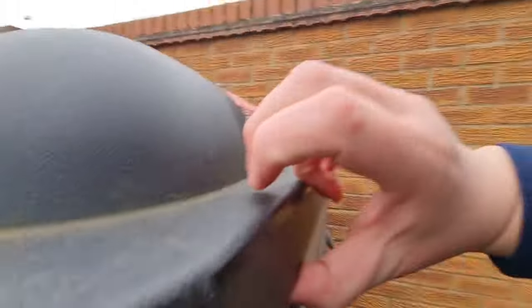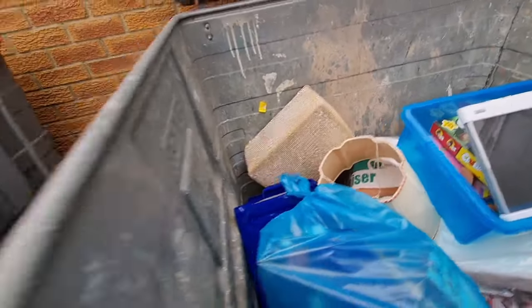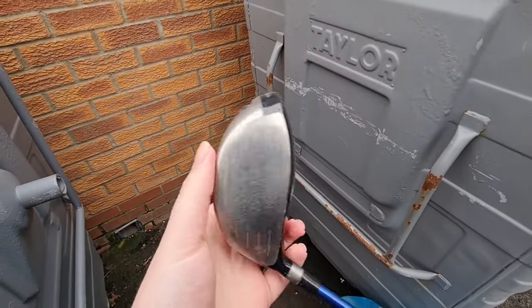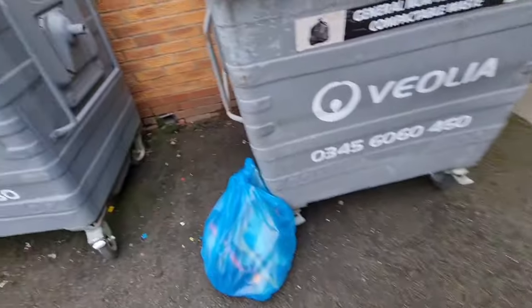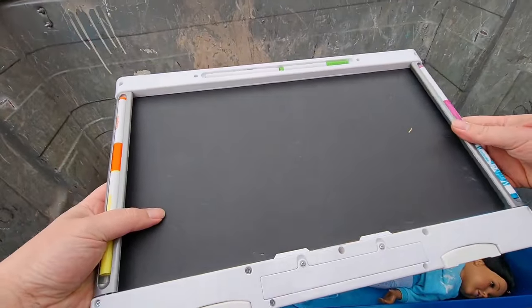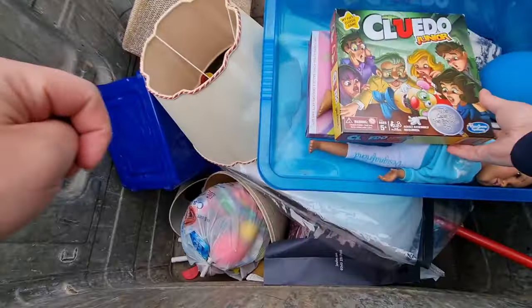Let's see if we get any treasures today. It's Thursday — there is stuff in here. I usually come twice a week, so midweek and Sunday. First of all, a golf club — don't know if it's anything special. As always we will take it and research it later. What else have we got? This board thing — like an erasable whiteboard kind of thing. Crayola. Take that — it's not worth anything, it'll be worth something at a car boot.